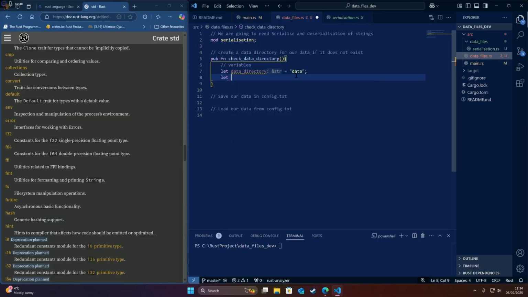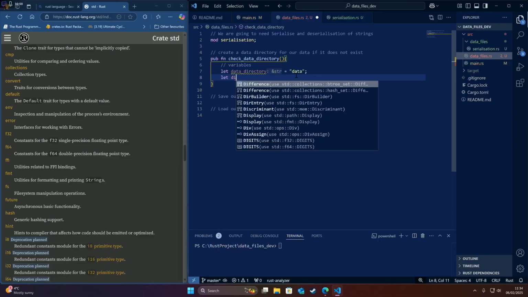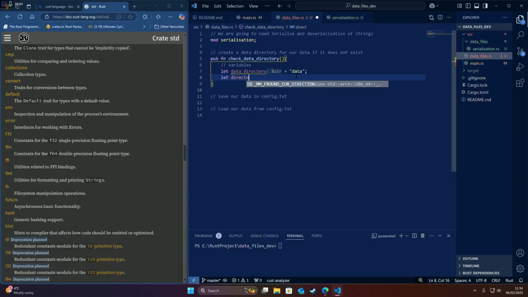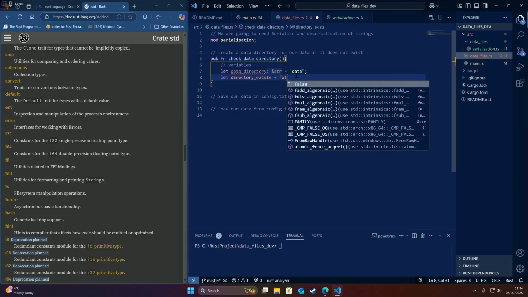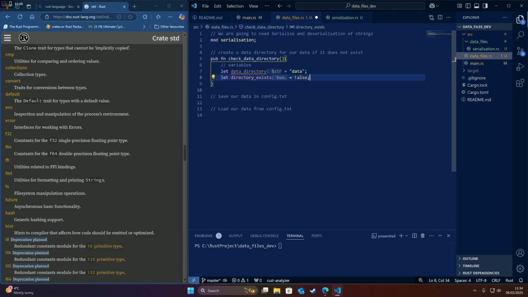We'll just call it directory exists, which it doesn't obviously, equals false. That's our starting condition, because it doesn't exist, does it?